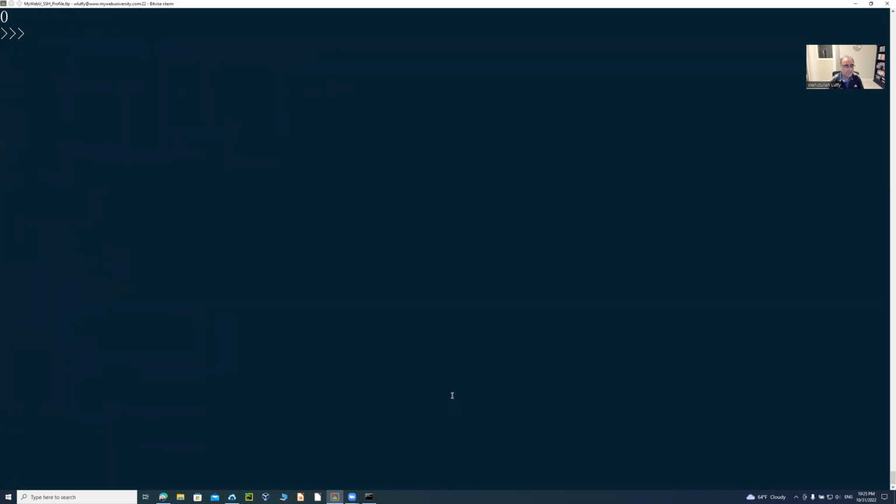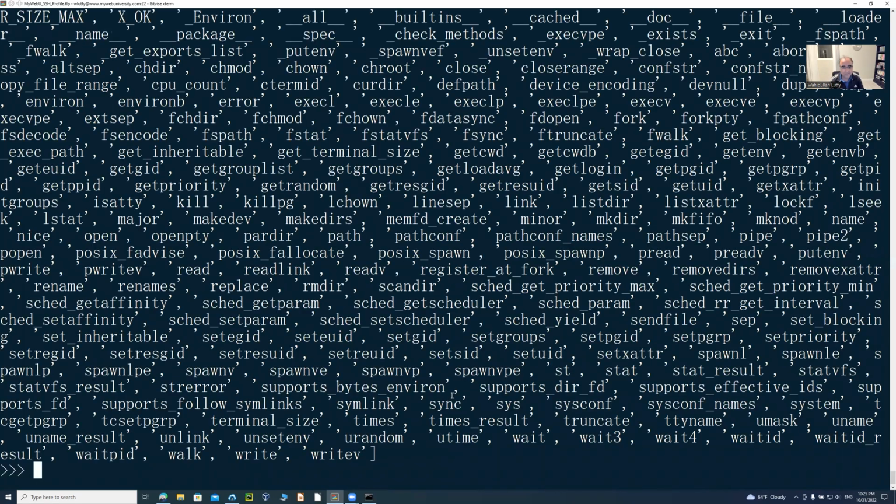And since I'm on a Linux machine, I'm going to say dir of OS, and then this one reveals a lot of it. But how do you know which one is very useful? Yeah, maybe I memorized some of them, but nobody memorized every module with every function that are there. There are thousands of modules, and there are thousands of function calls and methods and constants.